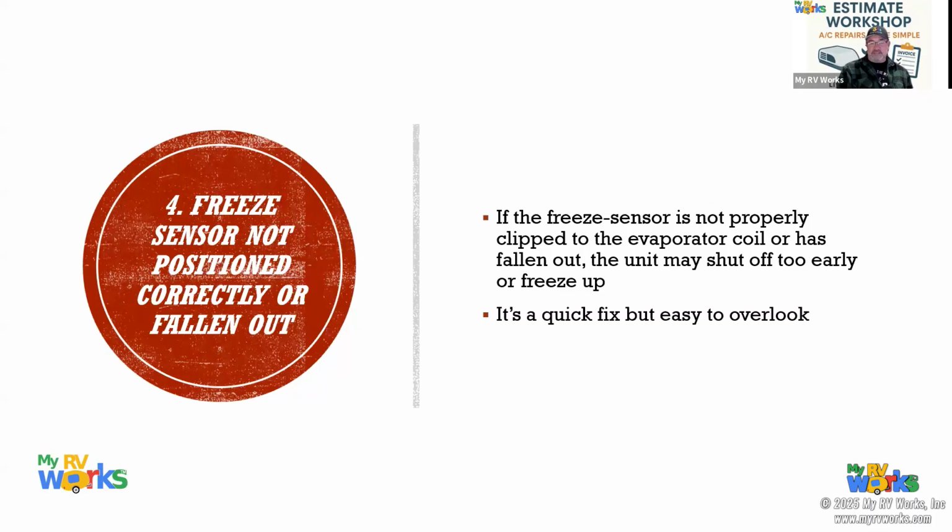Number four, freeze sensor not positioned correctly, or the thing has fallen out. And so that's the freeze sensor. You stick it in your evaporator coil. Different manufacturers want you to put those in different locations, so just flip a couple pages and figure out exactly where they need to go. But I embed those things pretty deep right inside that coil, and then I'll fold the fins over to keep it in place. It's a quick fix, but you'd be surprised how many times you go in there and their freeze sensor's just hanging out in the breeze, not inside the evaporator coil.